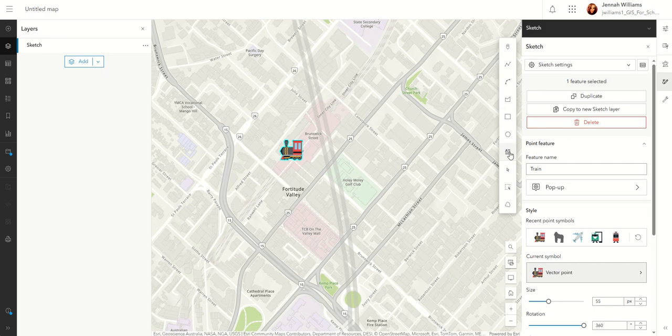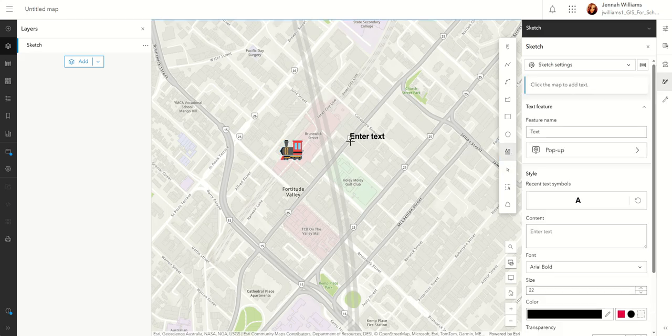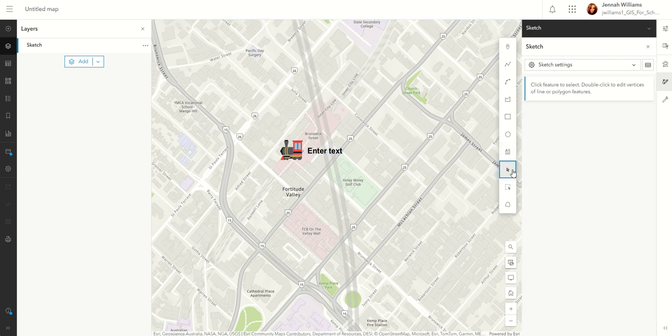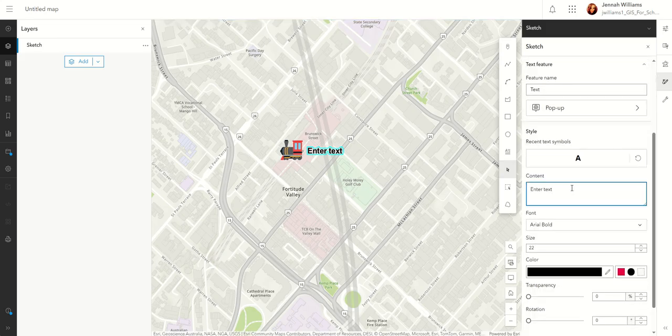If we go to this text box right here, we can then walk over to the train, click there, and again, go to the cursor, because otherwise you've got another text thing that will be put on the map somewhere. Select the text, and we can go down to enter content and say, this is the train.